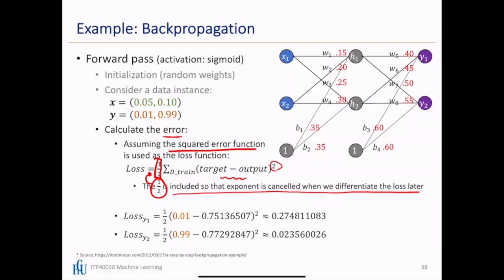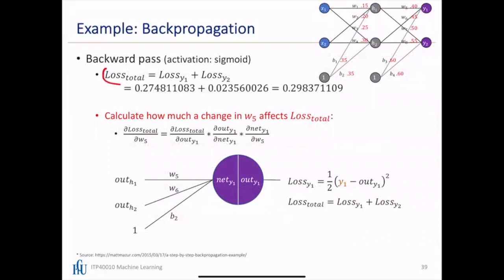So we can calculate the loss at y1 and loss at y2 using the loss function we defined above. Since we know the actual outcome of y1, and my prediction, doing that gives me this error. And actual outcome minus my prediction gives the error at y2. And then we can calculate the total error. The total loss is simply adding these two. So this is my error.